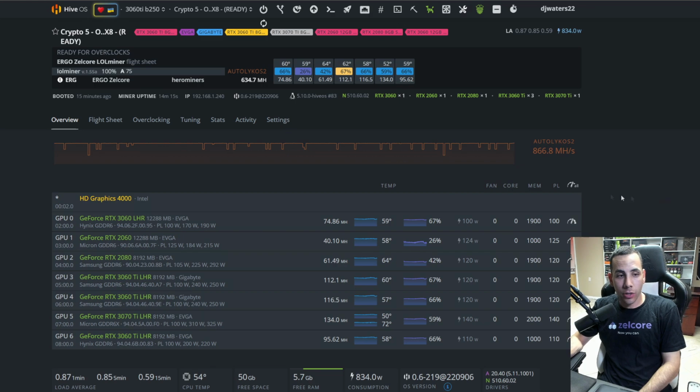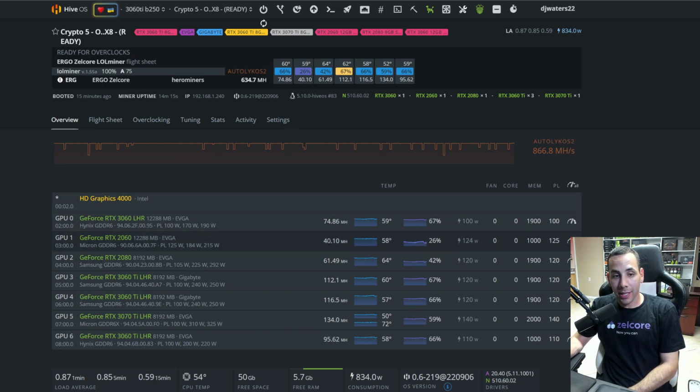And finally, I'm gonna show you some of the 20 series cards that I have on ERGO. I actually just realized I don't have any 3090s on ERGO, unfortunately. So sorry if you're looking for a 3090. This 2060 is awful, let me tell you. It's not because the 2060 is awful, it's because I got the 12 gigabyte version. You guys remember when they came out with that and NVIDIA was being crazy about that last year. I ended up testing it just to make some videos on. It was terrible on Ethereum, and guess what? It's terrible on ERGO as well. So please don't buy the 12 gigabyte version like me.